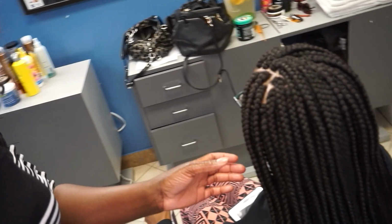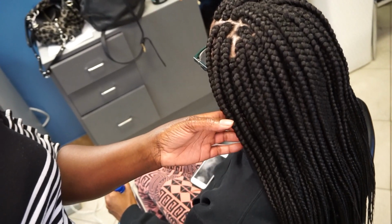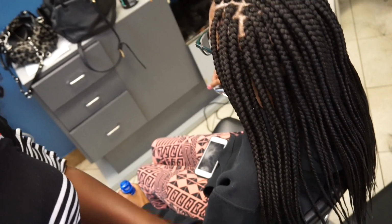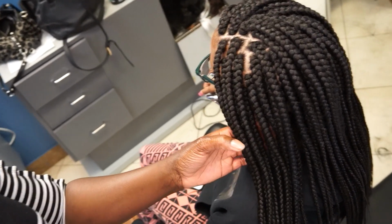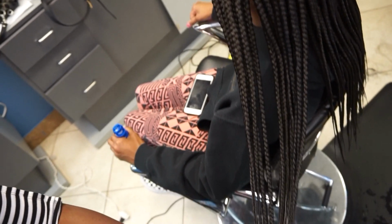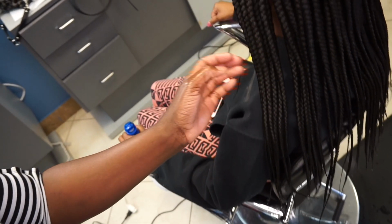And that's it, guys. I used a total of 3.5 packs, and as you can see, it is still very full, and it's not going to be too heavy because we didn't use that much hair on this style. Yeah, and that's pretty much it.